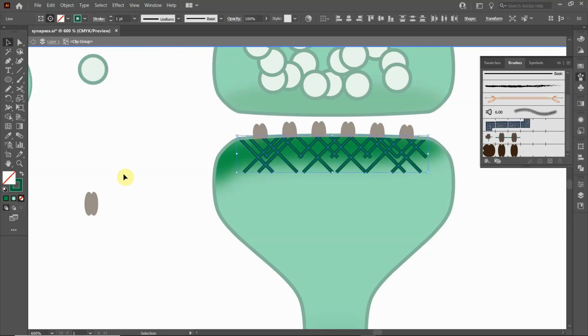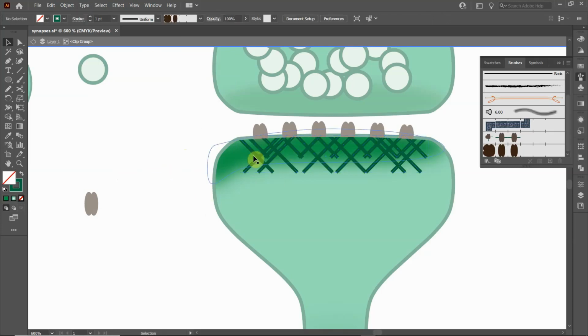And what we're going to do is group it, because this is a pain having to do that every time. So I'm going to hold control and click G. So hold control and click G. That groups the object. So now I can just click on one and it selects all of the objects within that group. Okay, so now I want to add a little bit of a blur.